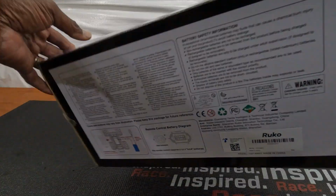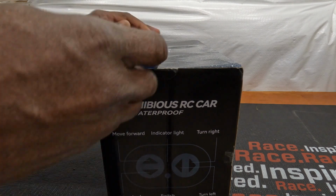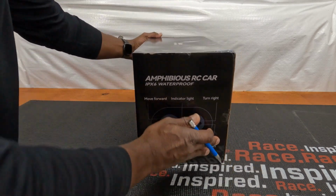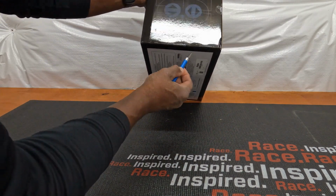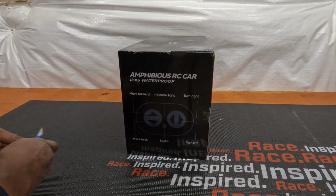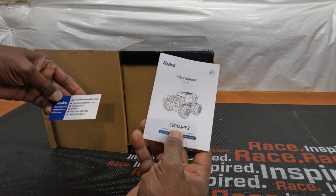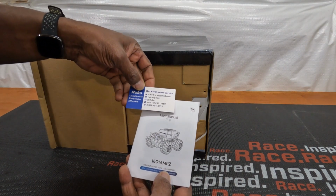Which way do I want to open? Let's do it this way. Probably too close for you guys. Sorry about that. First thing you get is user manual and customer service contact numbers.